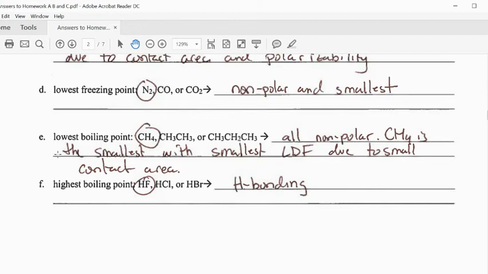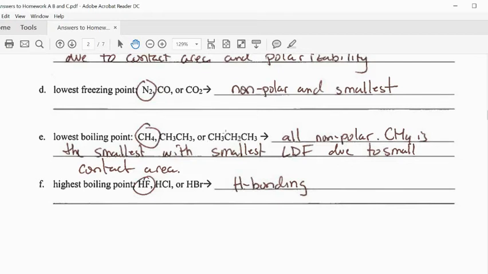That's not what I meant to say. It's going to be the easiest to get to boil. Because it's the smallest, it's going to be the easiest to turn into a gas. This one's bigger. It's going to be harder to turn into gas because it's going to have stronger forces. This one's the biggest of these 3, so it's going to have the strongest forces of these 3.